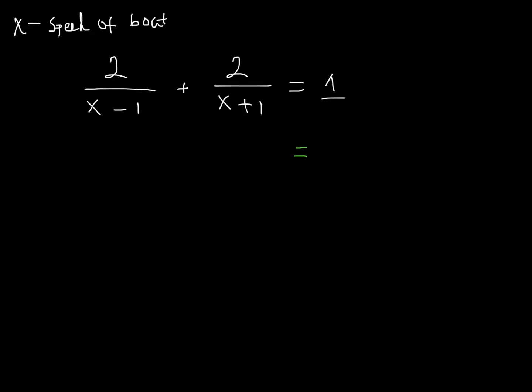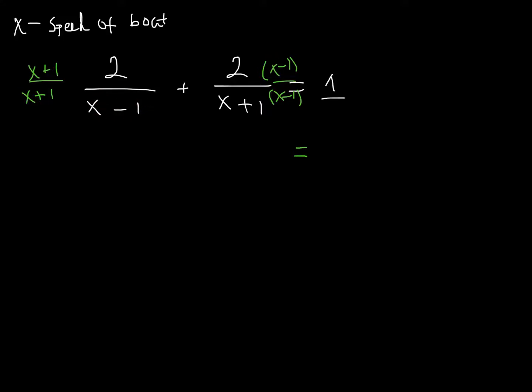All right, so I need to solve for x, and with that I need to get this x out of my denominator here in order to solve for it. And so the first thing I've got to do is notice, look, I have two rational expressions here. If I add them together, I'll end up with just one rational expression, and then I will have a much easier time solving for x. So I'm going to multiply to get a common denominator. And remember, I have to multiply by the same binomial on top and bottom so that I'm not changing my fraction here. It's just like I'm adding regular fractions.